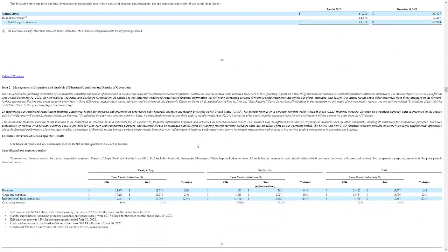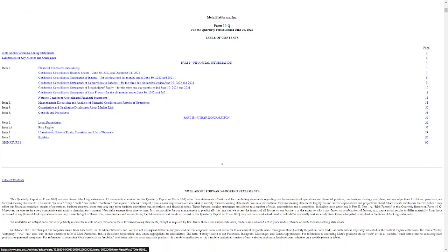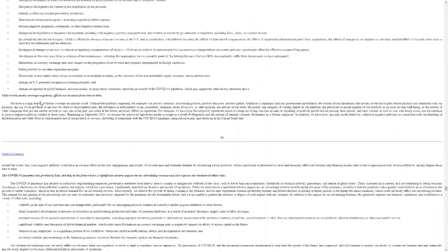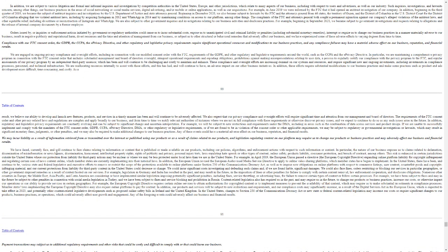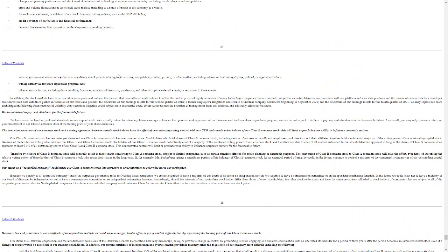Okay, I'm gonna scroll up here. We get to skip right to where we want to. So we want to talk about the risk factors. So you could read this, and that's just going to be, of course, a summary of the risk that this company is facing. And after you read that, you have to ask yourself, do you still want to be in this company? Of course, there's a lot because they're dealing with a lot. Yeah, it's a tough read, but if you are into it, then you know it's pretty dang interesting.